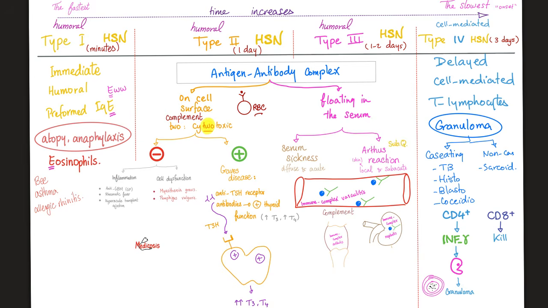Can they inhibit the target? Sure, they can cause inflammation and cell dysfunction. Inflammation is seen in anti-glomerular basement membrane antibody disease, also known as Goodpasture syndrome, rheumatic fever, hyperacute transplant rejection. This is how your body rejects organs. Or they can cause cell dysfunction such as myasthenia gravis and pemphigus vulgaris. My muscles are in trouble, my skin is toast.